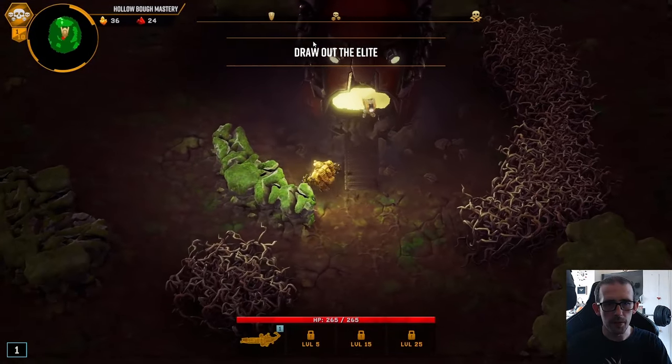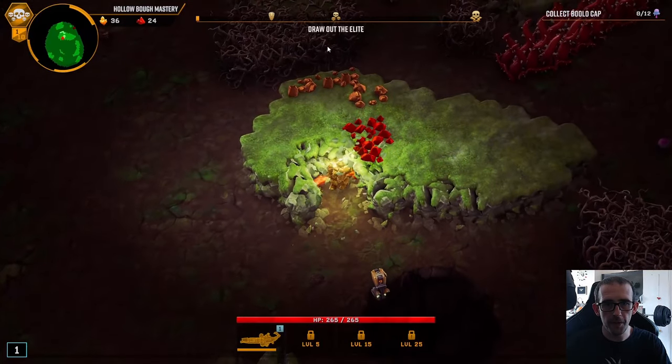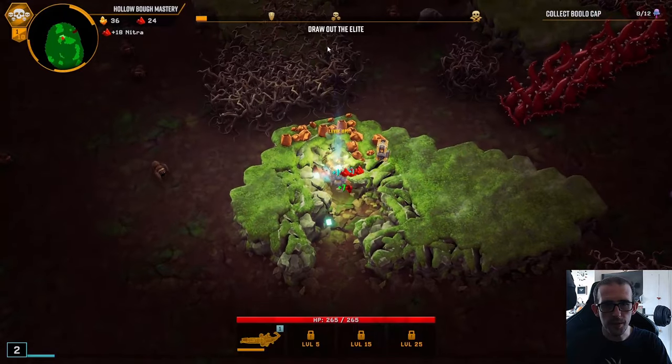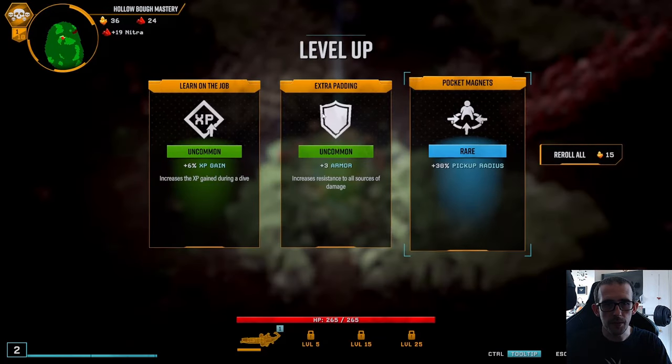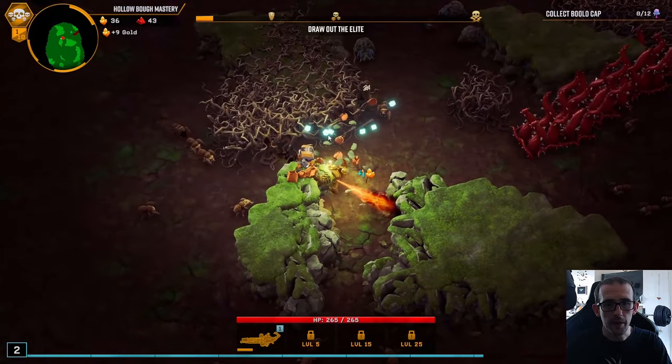So we're in the Hollow Bough, somewhere I never go, and we're going to see just how well we can do with beams. There's been a lot of buffs to beams in the recent balance patch, changes to the cards that you can get, and we're going to see which beam wins. The biggest beam wins. Oh, XP gain right at the start. Nice. I'll give us a couple of extra levels.